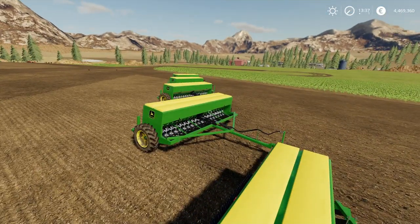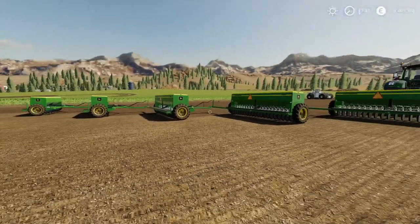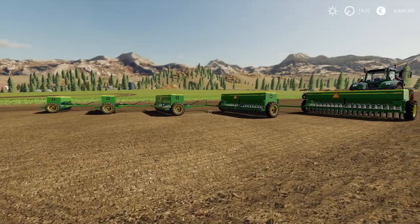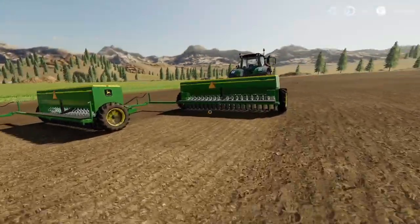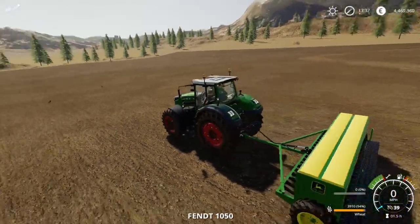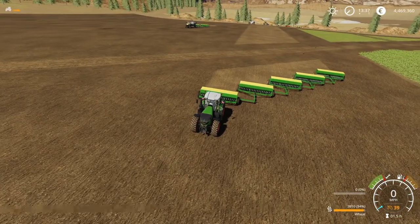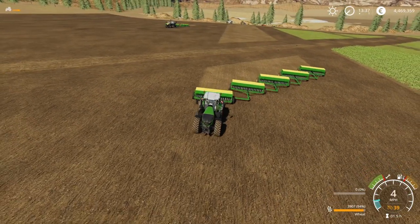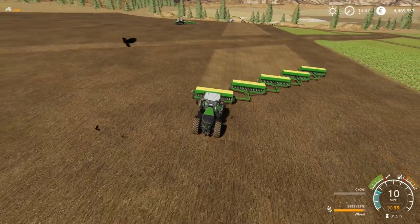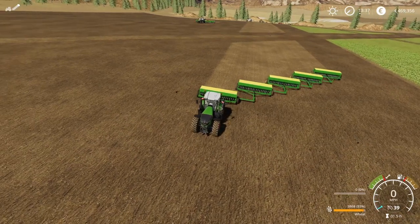So Tommy suggested, what about doing it rather than in a V, in an echelon, like that? Now, physics will dictate in the real world that this won't work, but this isn't the real world. This is Farming Simulator 19 world. So would this work? I thought, you know what, I'll give it a go. So thanks, Tommy. Will the echelon work? Well, let's hire a worker. It absolutely does.